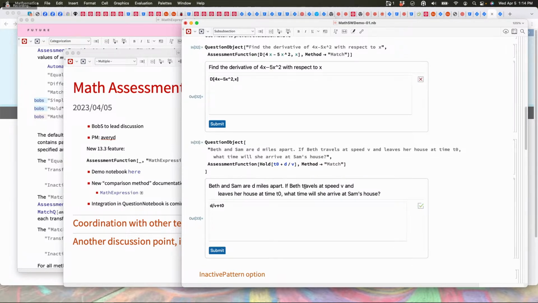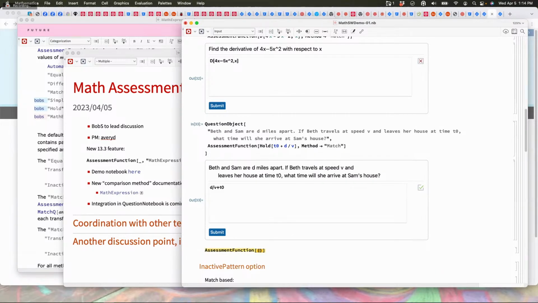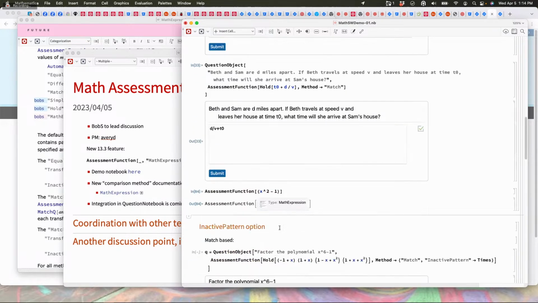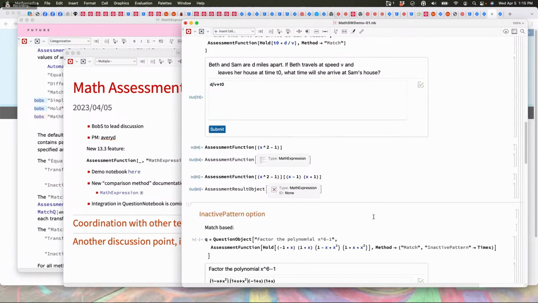So here's an example. Can you give me the big picture of my x squared minus 1 example? How do we deal with that? If you have assessment function of x squared minus 1, that's by default going to be considered math. We have some heuristics that look at it and say it's math. So we do end up on this framework automatically. And by default right now, and this is something we want to discuss, it's going to pass.